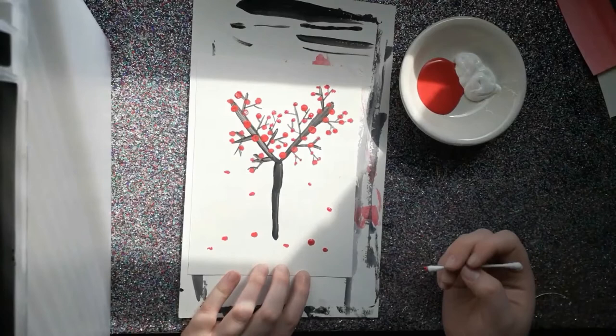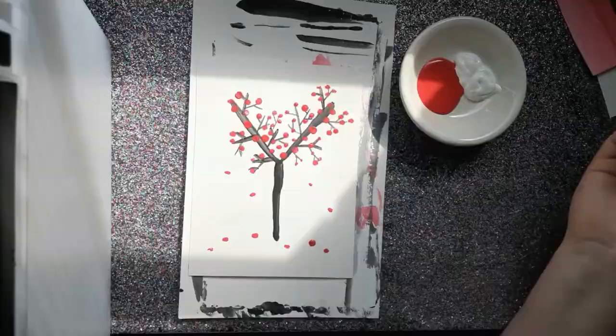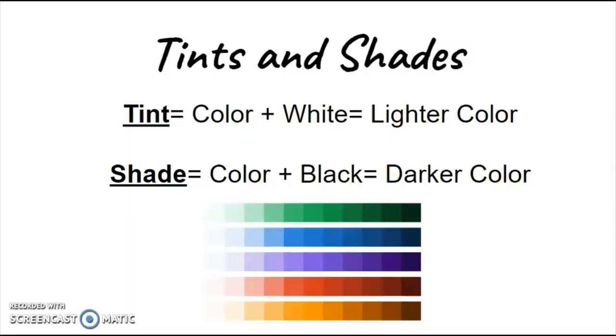When we look at this painting, what do you see about these blossoms that don't look so much like the ones in those images earlier? Right — our blossoms are red. We need pink blossoms, because that's the color Japanese cherry blossoms are. But how are we going to get pink? Let's look at this for a minute. I know that every color has something called a tint and a shade. A tint is just mixing whichever color with white, and that gives us a lighter version of that color.